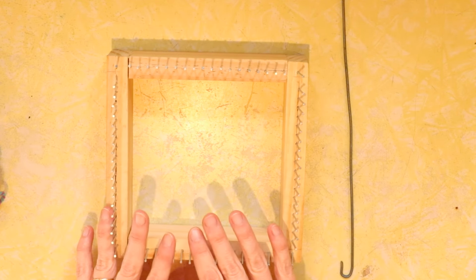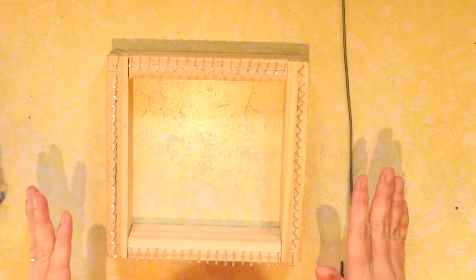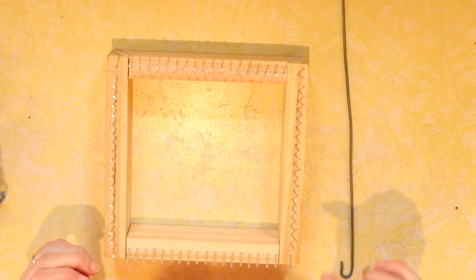I have two other previous videos to this one. The first video shows you actually how to make this loom at home from very basic materials and how to weave on it. The second one shows you how to make a t-shirt yarn potholder. And today we're going to be looking at changing colors and getting some different designs through that changing of colors. Those other videos that I mentioned will be linked down below.